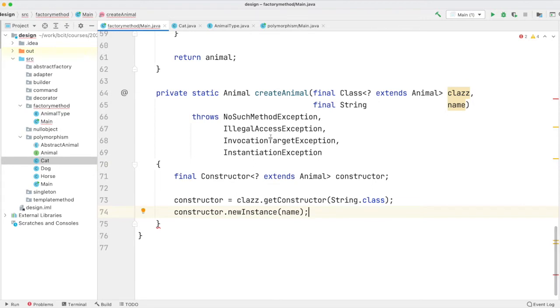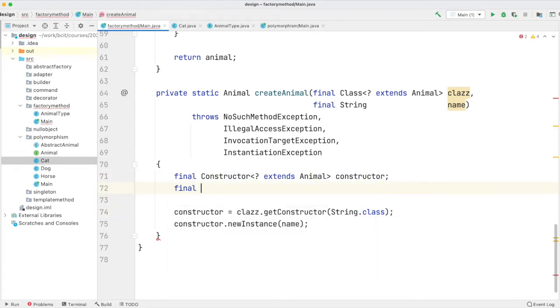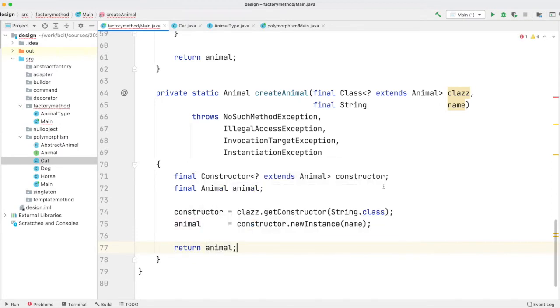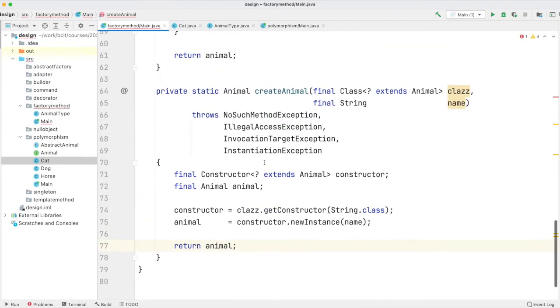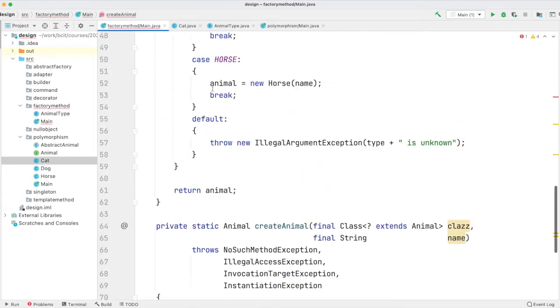So that's where your constructor actually throws an exception. And that will actually deal with that.